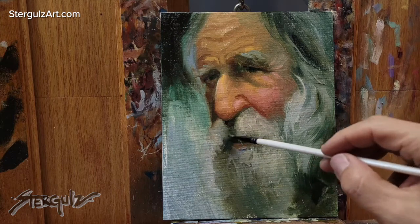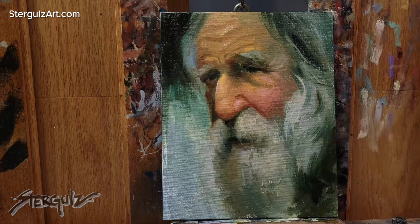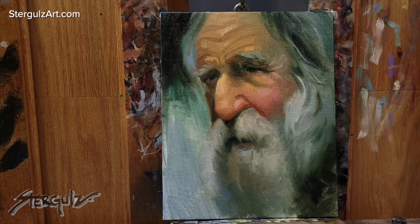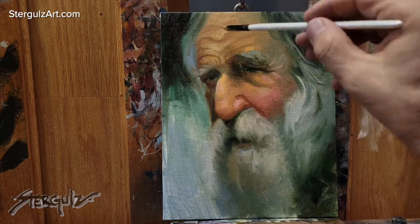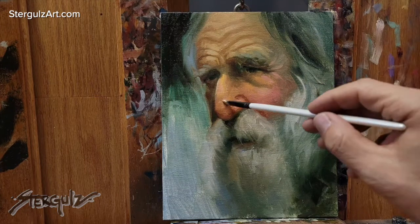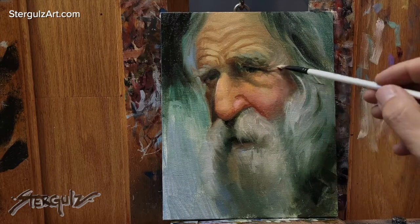And I'm also constantly drawing, always comparing what is next to it, and how it is in relationship to what's around it. Softening the beard right here, it's hair, it's soft, so I want it to recede underneath. Right now, just popping in some lights in the wrinkles of his forehead, along the nose, along the cheekbone.